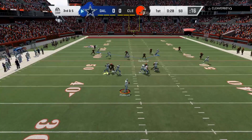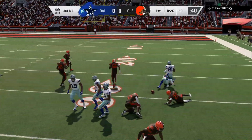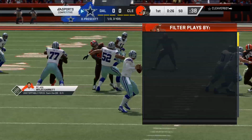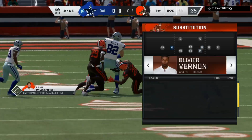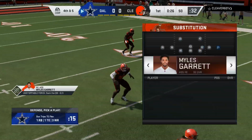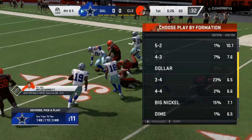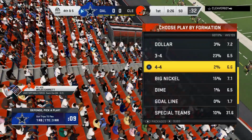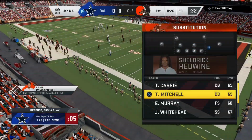Prescott now from the 50. And the throw there going to be incomplete. You can tell they were hoping for a flag there offensively. Several on the sideline motioning. Hey, why not a penalty? Why not a penalty? What did you see? Yeah, I think you've got to let them play, and the officials are instructed, if there's contact coming from both sides, no flag. Let them fight it out. And forces fourth down.